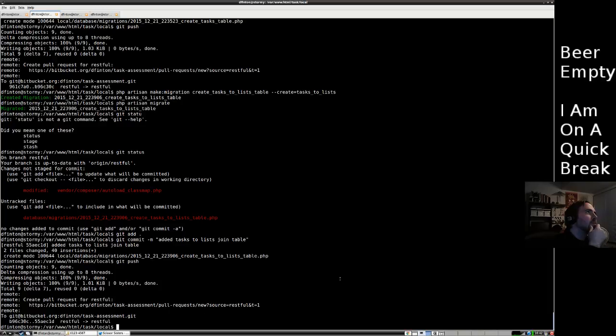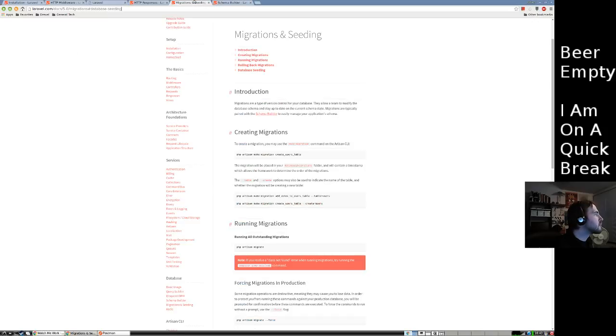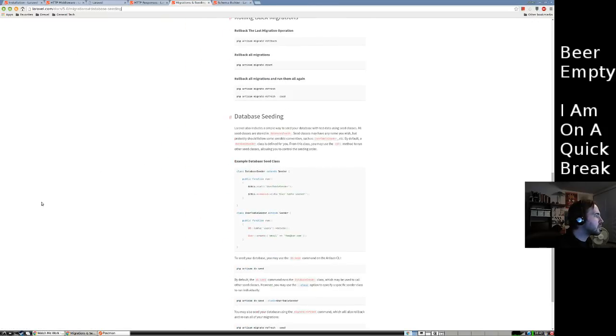We're going to need to seed some data here, specifically states and users. The rest we can create through the app, so that's what we're going to do. Migrations and seeding.